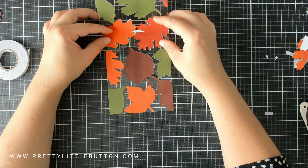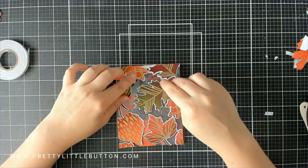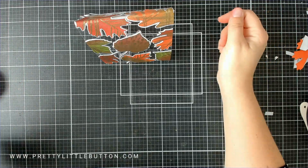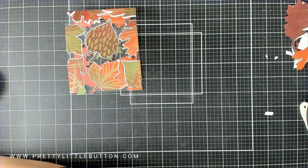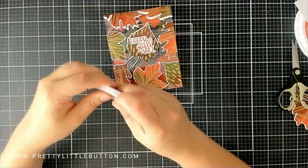Now obviously you may be wondering, where can I put a sentiment? Where can I write inside the card? You can obviously ensure that one of the leaves on the front of the card, when you place the die cut in the middle to cover up that adhesive, don't colour it if you don't want to, just leave it white. And that's a lovely area that you can just add your sentiment to.